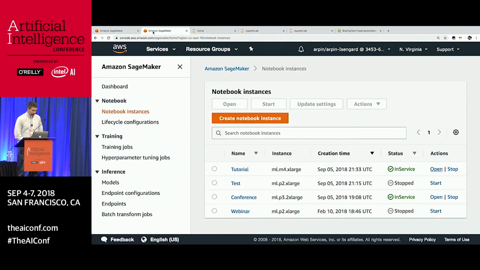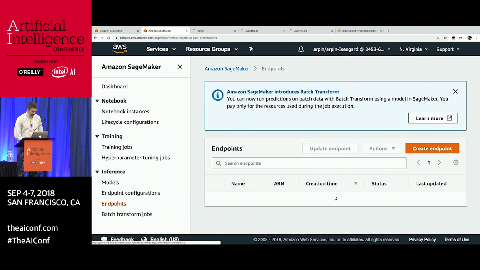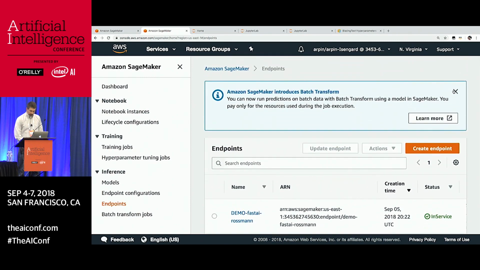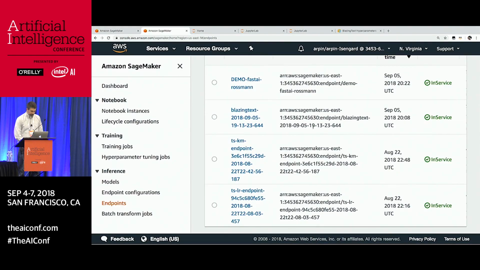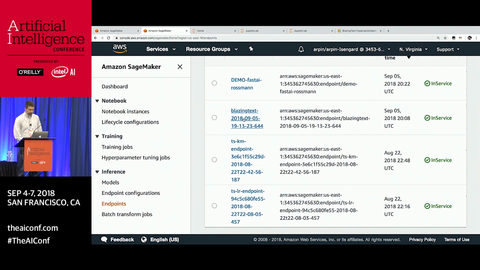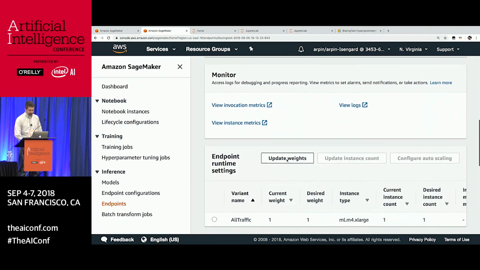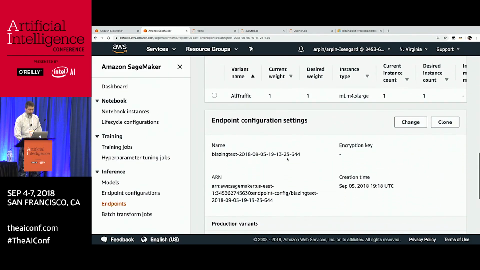And you can always track your endpoints over here, right? So if you go back to SageMaker, I've created a couple of them here because I was testing things around this morning. You can see this is that BlazingText endpoint that we created as part of that example notebook. You can look at it and delete it here. You can check CloudWatch logs on it, and a variety of other things.